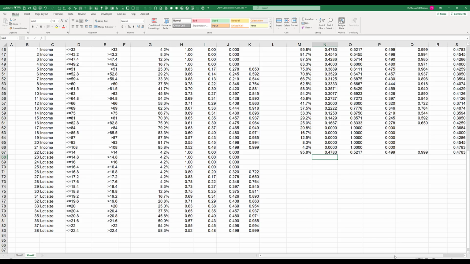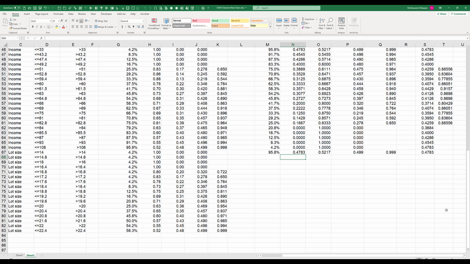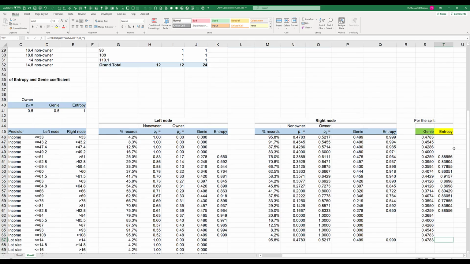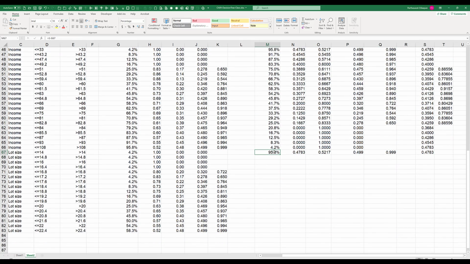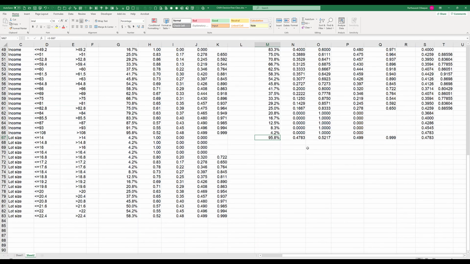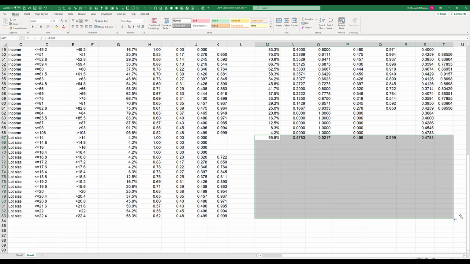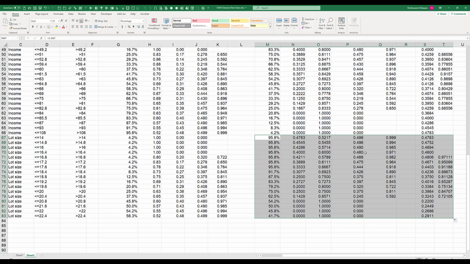Okay, so now we have calculated everything all the way up to the entropy of the split. So now we copy this whole thing down here.